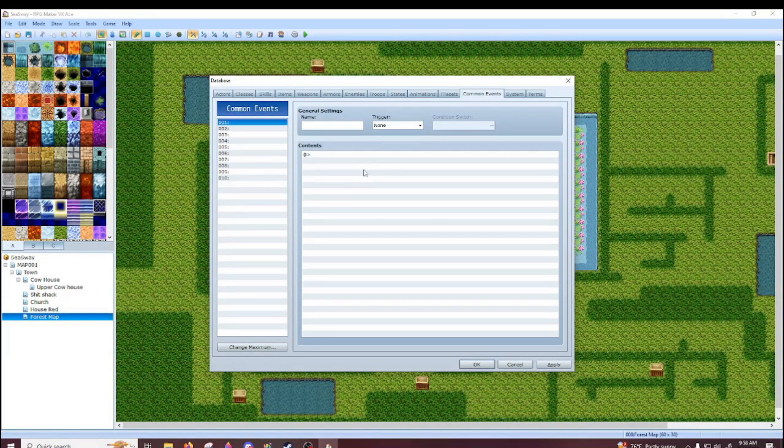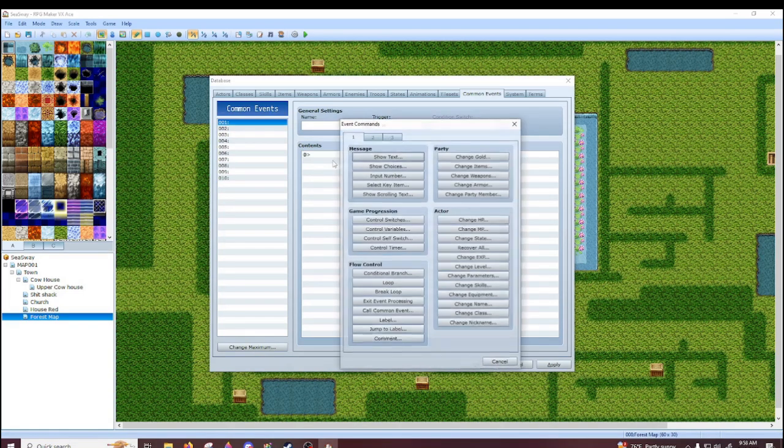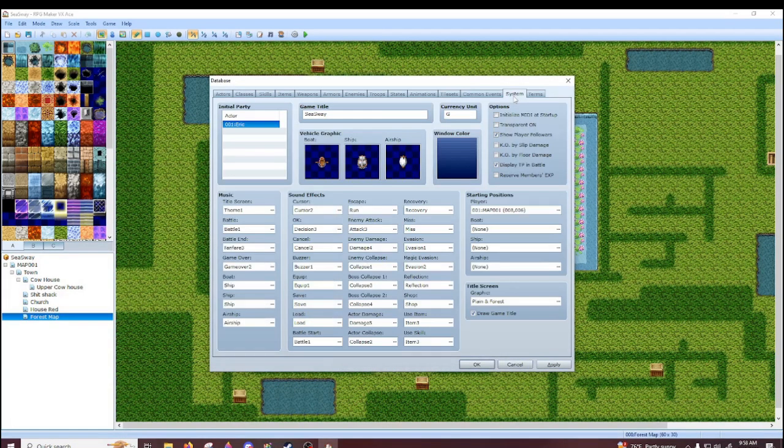Common events. You can actually have just random scripts going off at random times. You can have more or less common events. That's where this comes in, and we'll talk about this later. System. Holy shit. You want music? You want colors? You want all this junk? Guess what, boyo? This is where you go.